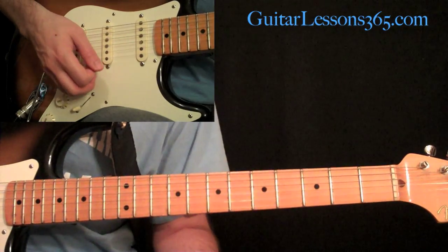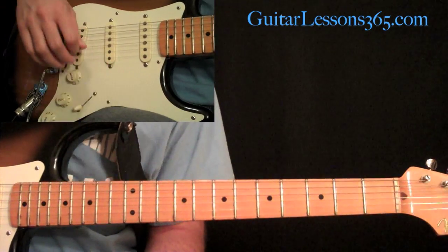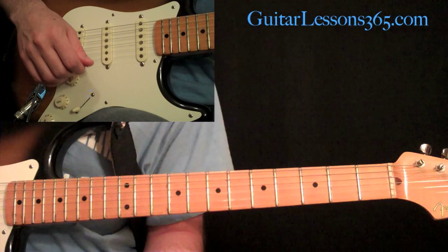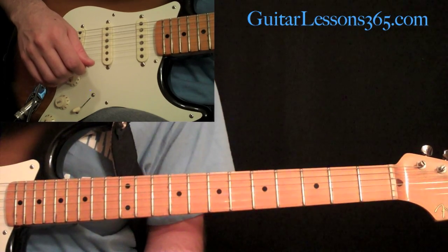Okay, and that's it for Desert Rose. It's just epic soloing. I think it's Eric Johnson's favorite solo that he's ever done, he says in his magazine. So it's really dramatic, and it's got a lot of cool licks that you can steal in it. All right, so have fun with it.